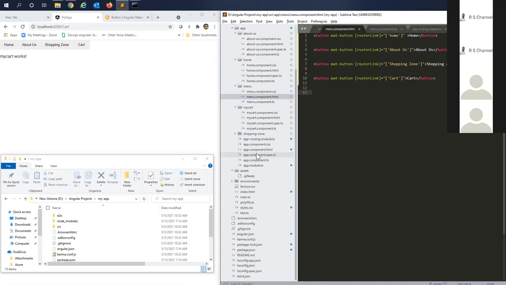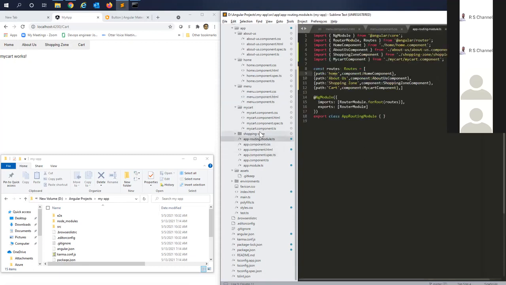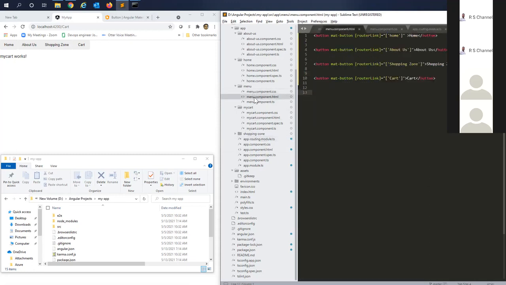It will be going into the app routing module. It will see what the path is. Okay, I find the path here. What is the equivalent component? Home component. Rajesh, why should everything go to menu, right? That's what we're telling. When we click, menu is the origin, because menu is the user side, as a user, that is where I am clicking.